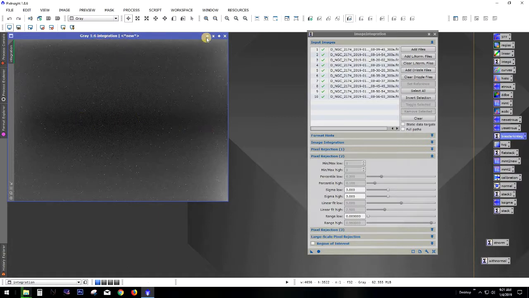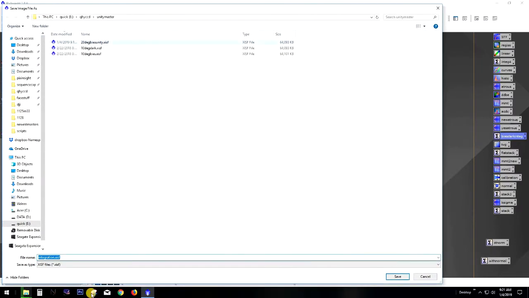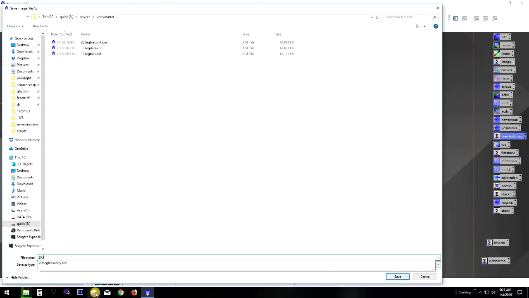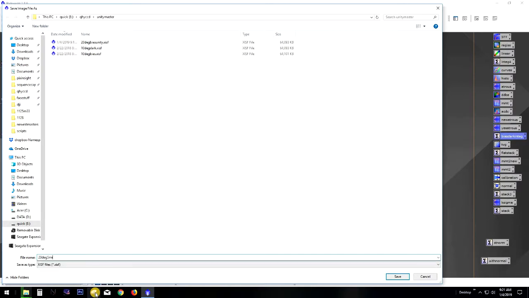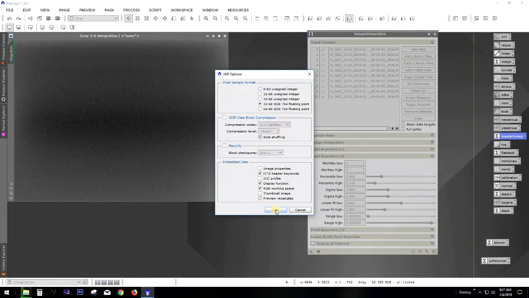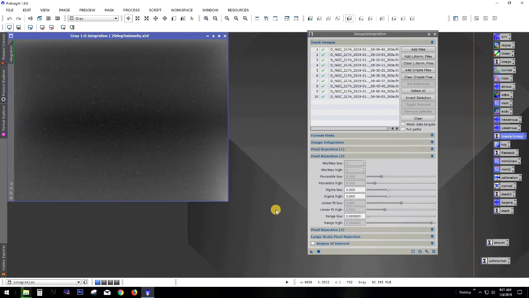But again, it doesn't have that strip like the bias does up across the top. You can see the amp glow. So that worked pretty good. We're going to save that. Let's see, we're going into Unity, and I'm going to call it 20 degree 5 minute. Okay, so that takes care of that.